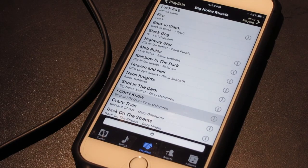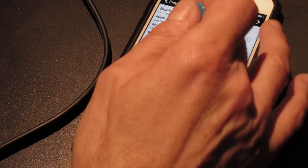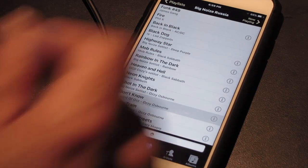And I'm going to pick one here which says Big Noise Russia. We just got back from Moscow. We did some gigs over there. And I had a set list here. And all fairly well-known songs. All rock stuff. So I've put them into order.